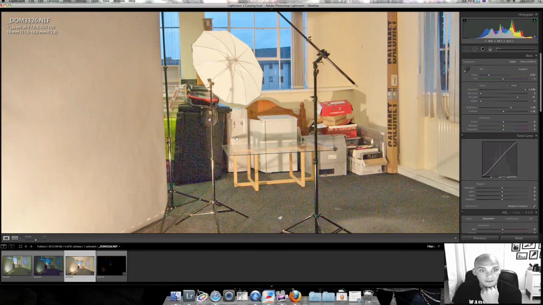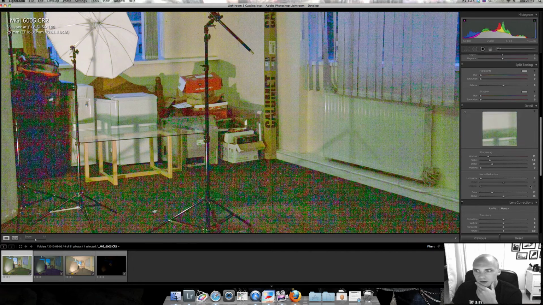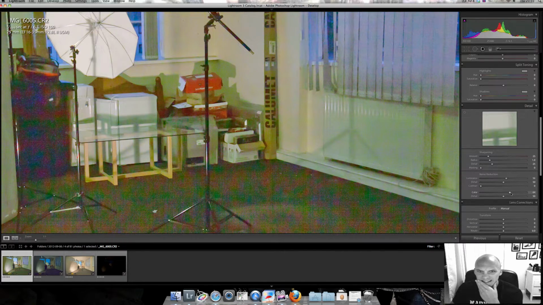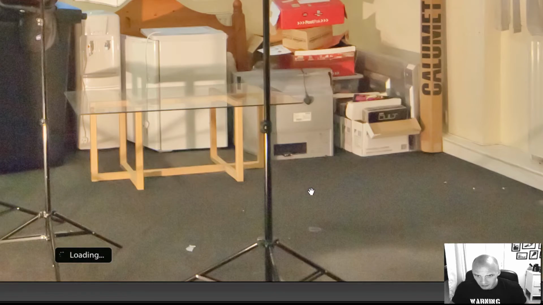That's really good. And let's see if we were to add in some noise reduction, get some more color reduction going on. And yeah, that looks like a clean image. Meanwhile, noise reduction on the Canon, no, just mega. Look at these colors. It's just kind of green and orange. Meanwhile, the Nikon looks really good.